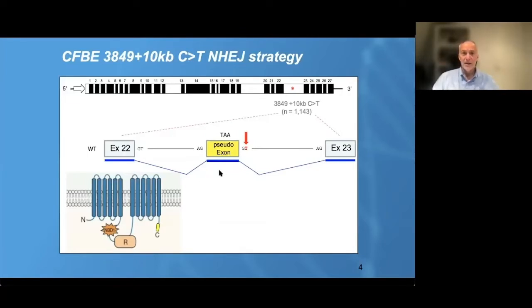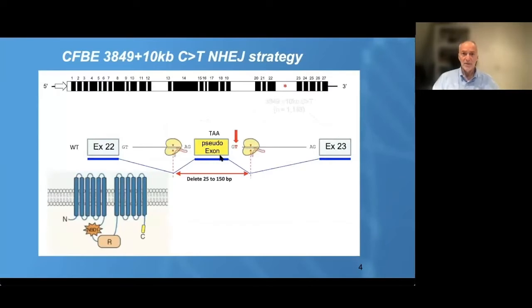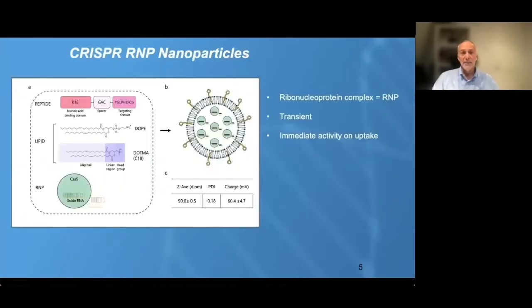So we need to correct this mutation, and the approach we're taking is to target sites flanking the mutation with 2 different guide RNAs that will guide the Cas9 and make 2 double-strand breaks, creating a targeted excision, and so restore canonical mRNA splicing. The method of delivery we're looking at is to use the RNP, the ribonucleoprotein complex of Cas9 and the guide RNAs, which can be formulated in a test tube, essentially.